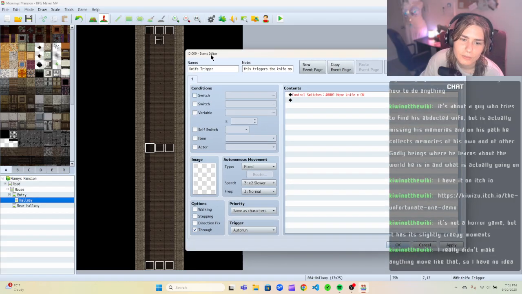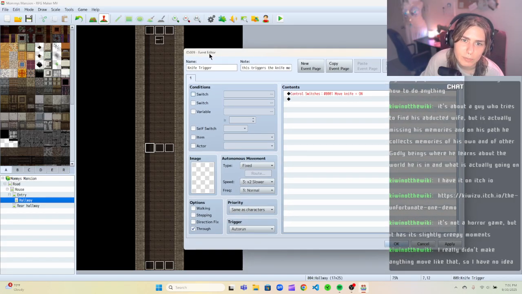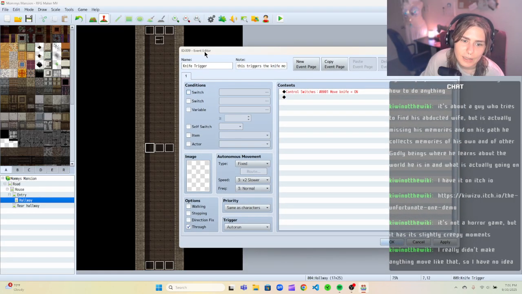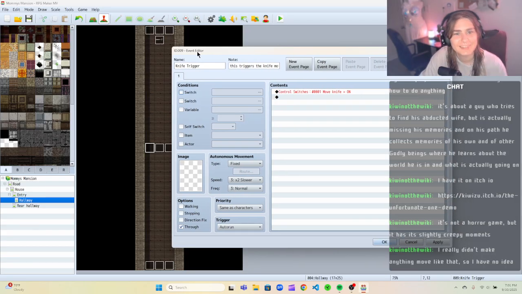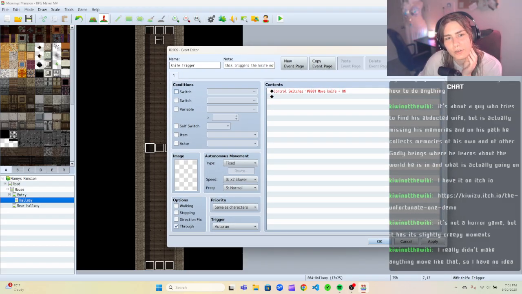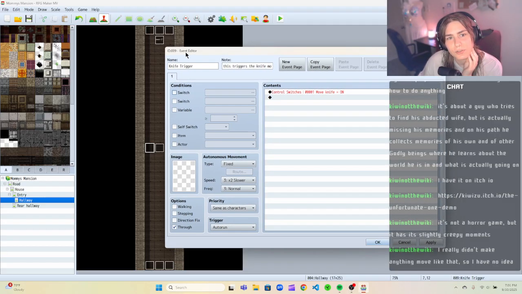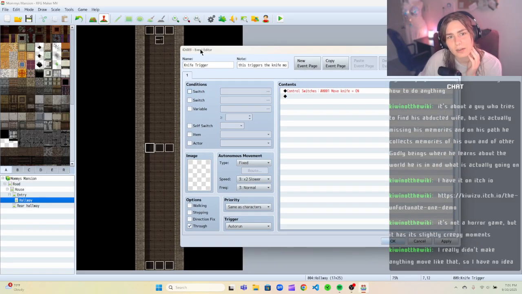You know, oddly enough, there's not a lot of information online about how to do these things. There's tutorials on how to make NPCs do things, but there's no tutorial on how to make an object move towards the character and then touch the character and then the character dies.